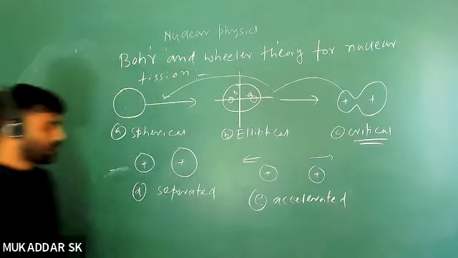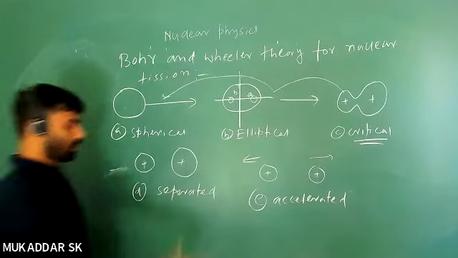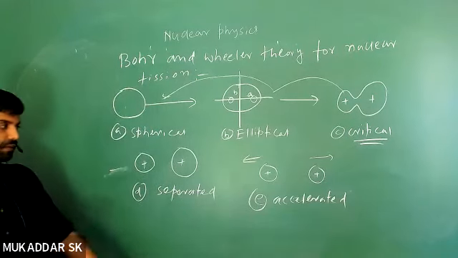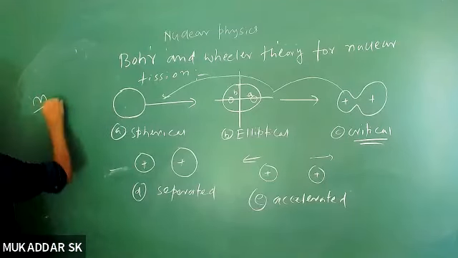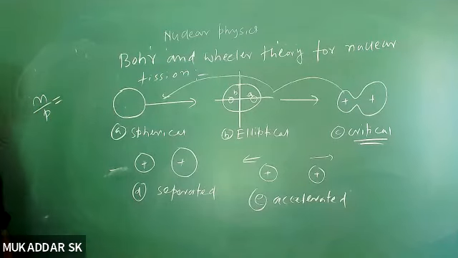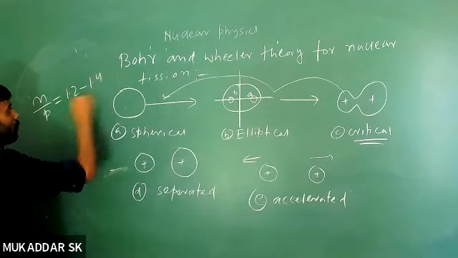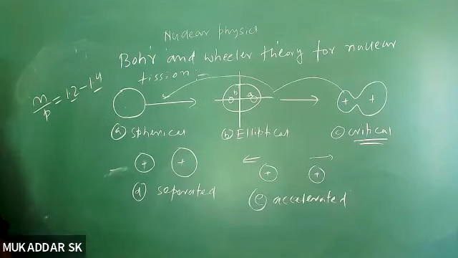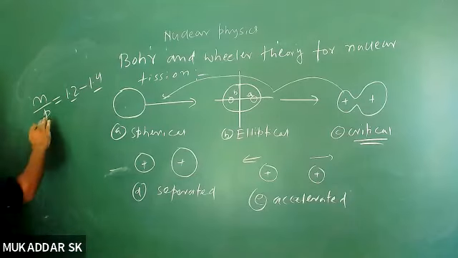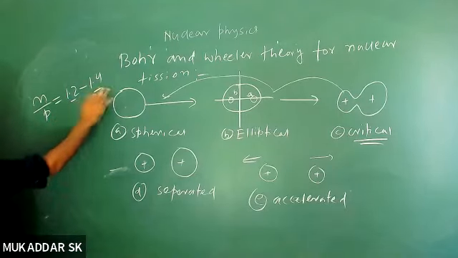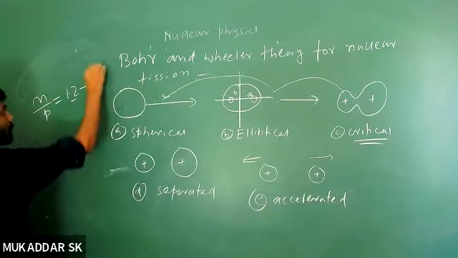Okay. Now after that, when they are accelerated, they are far apart. Now what will happen? For stable heavy nuclei, that n by p ratio will be in what range? Anyone? So this should be in the range of 1.2 to 1.4. For low mass number up to 40, that ratio is 1. But for stable heavy nuclei, that ratio should be in this range 1.2 to 1.4. But for these nuclei, that ratio is above 1.4.